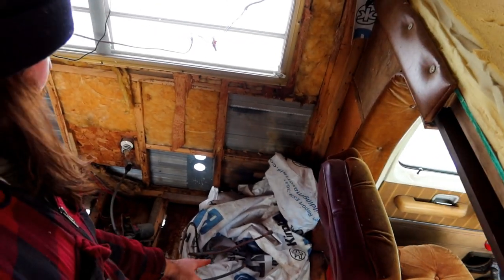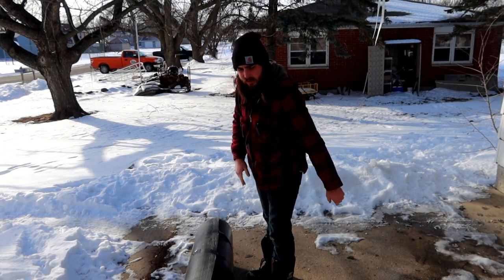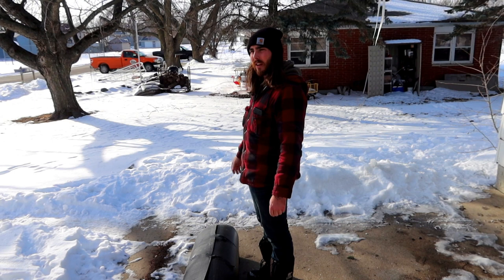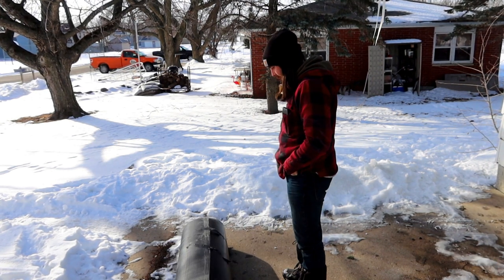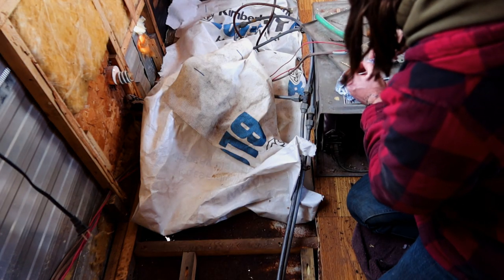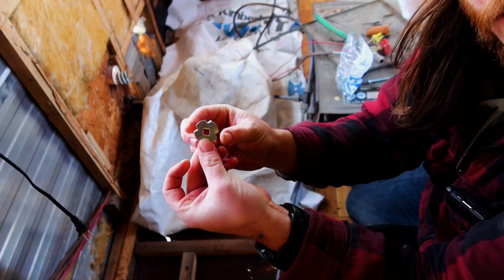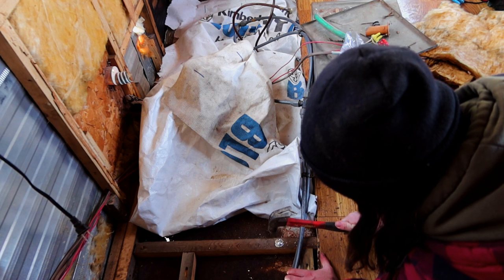I've unraveled all my house wrap to show you the framework I did — it's basically done except I've got to cut one little piece for the cover right here. Look what I got! That is actual RV underbelly. I went to an RV store about 35 minutes from here and they had this for $9. I've been looking all over the place for something I could use, and it turns out I just should have gone to the source. Who'd have thunk. I found these cool little carriage bolt things you hammer in — they've got little spikes on them. That worked great, so now my carriage bolts are set in place and I can bolt and unbolt them as I need.